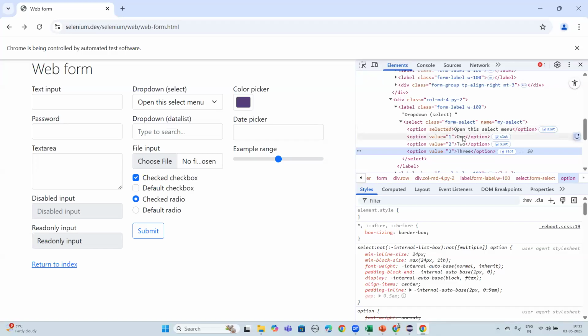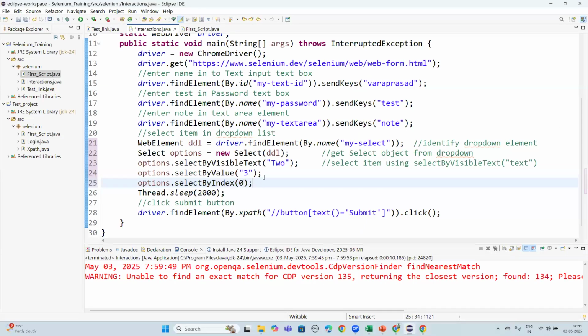Second item index 1. Third item index 2. Fourth item index 3. So like that, index numbers will be defined automatically for each item in the drop down. So using that index number, you can select an item, instead of using the text or value. All of it clear?